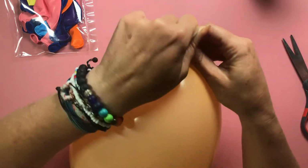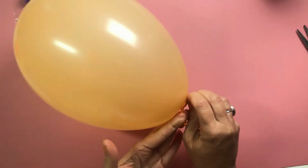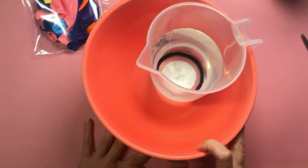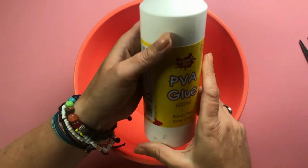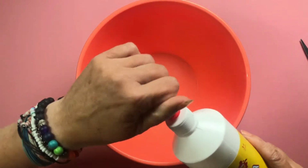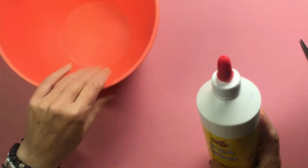So the first thing to do here is to get a balloon, blow it up, tie a knot in it, and this is going to act as a scaffolding for our yarn ball. So the next thing we need to do is get some water and PVA glue and mix them together into a solution, much like that you would use for paper mache. So this is similar to paper mache, I guess, but instead of paper you're using yarn.